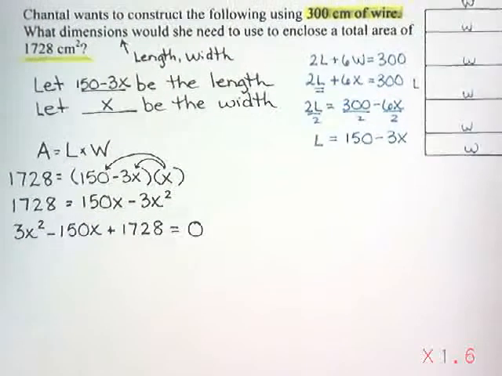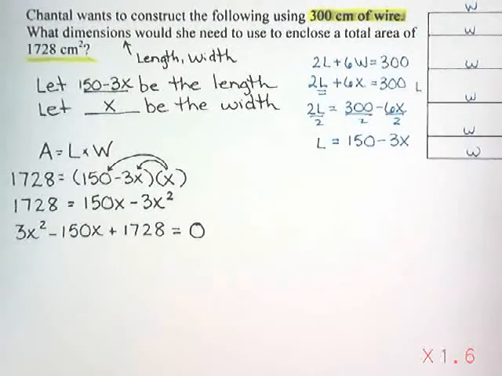Now this is the tricky part of the question. This is where you have to decide what you want to do. Should you solve by factoring? Should you solve by quadratic formula? Or should you complete the square? So we complete the square when we're trying to find a maximum or a minimum value. And you want to look for things like highest, lowest, biggest, smallest. They're things that I call EST words that will give you a clue that you should complete the square.